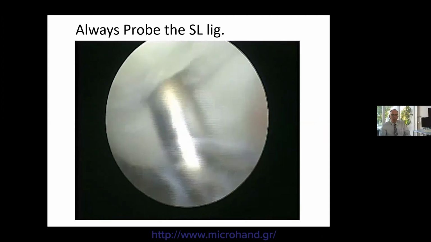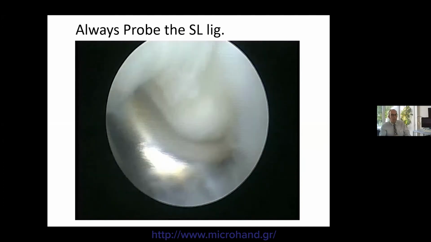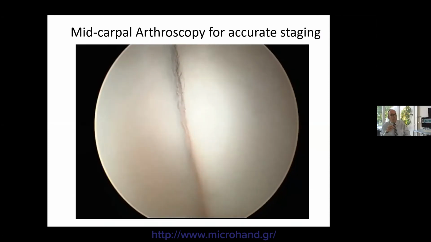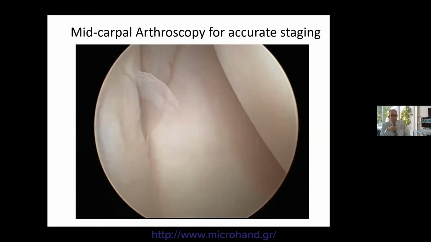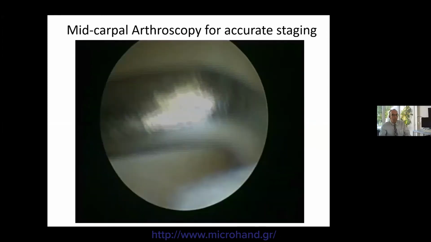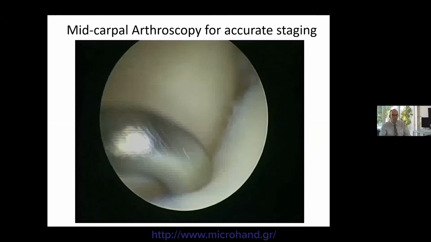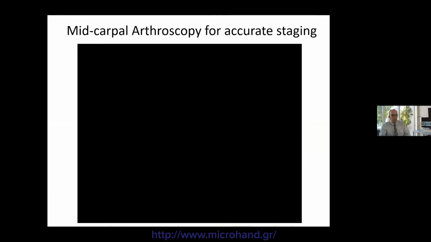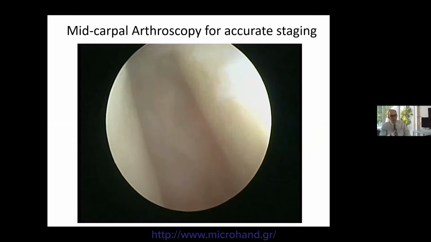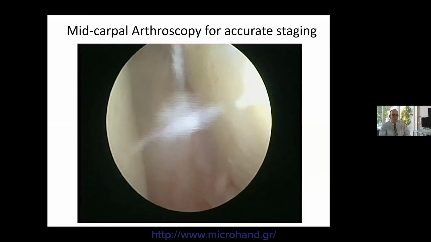And sometimes the injury to the scapholunate ligament is not obvious at first sight. You have to actually probe to see a small tear, which is also significant. Midcarpal arthroscopy can help you. Normally, through the midcarpal arthroscopy, you have to have a steady interval. If you can pass your probe through the scapholunate interval in the midcarpal joint, you have a grade 3 instability. And likewise, if you can pass your scope from the midcarpal to the radiocarpal joint, the opposite way from what we saw before, you have grade 4 instability.